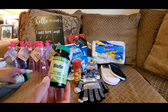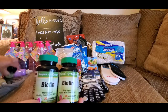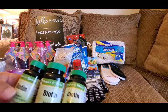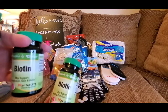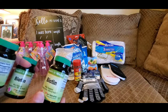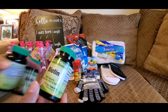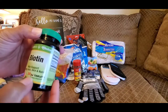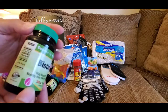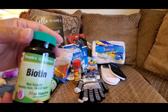I've been looking for these biotin supplements forever and haven't been able to find them at my local Dollar Tree. I went out of town with my mother to a doctor's appointment and found them there. Look — it used to be 24 in the bottle, but now you're getting 30, and these are the People's Choice brand. That is a really good deal. I do take these for my hair and nails.